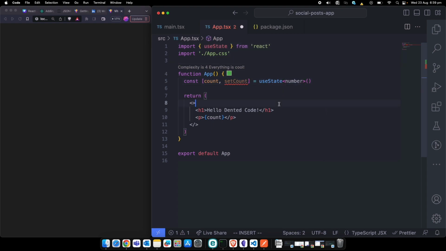Alright, useState is now imported, and if I hover over it, you can see the type of this count state is number or undefined. That's because I haven't initialized this state with anything. It's empty right now, that's why it's undefined. But if I initialize it with a number, maybe 0 for now, you can see the type is number.